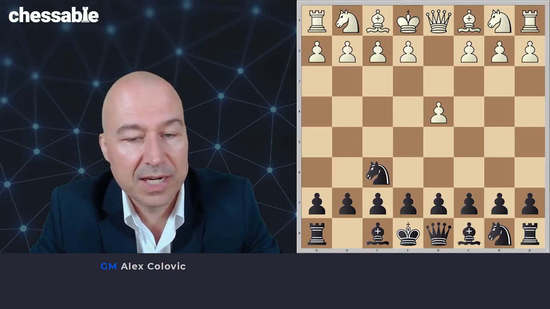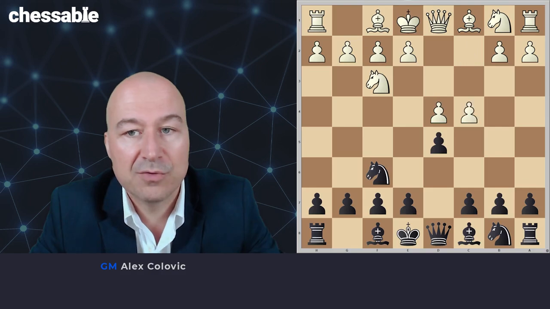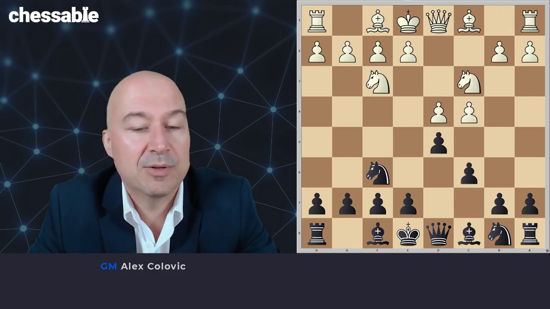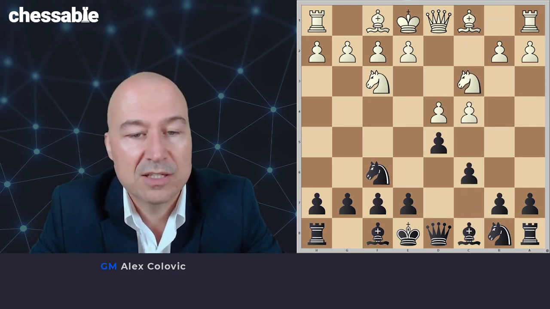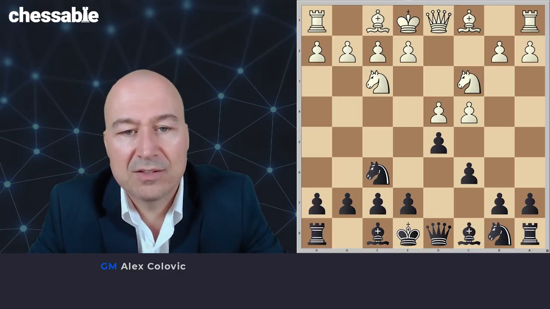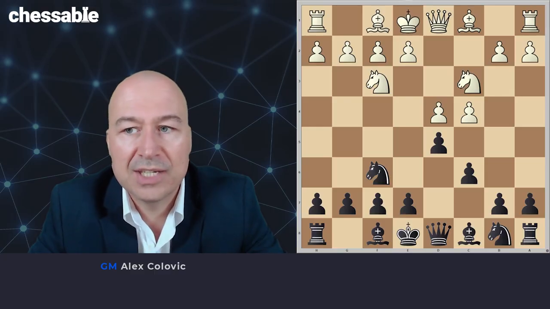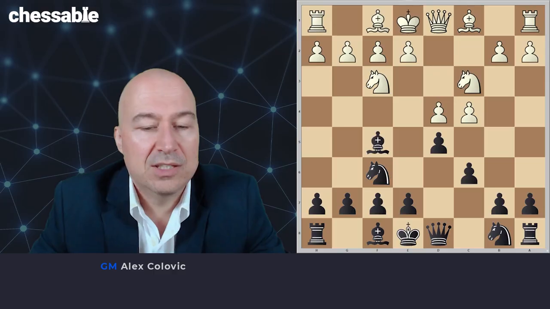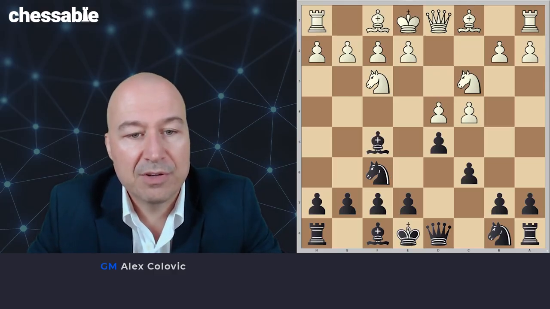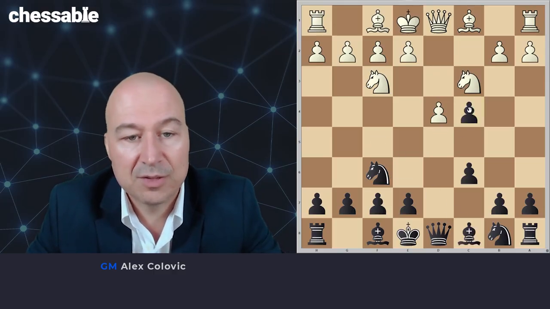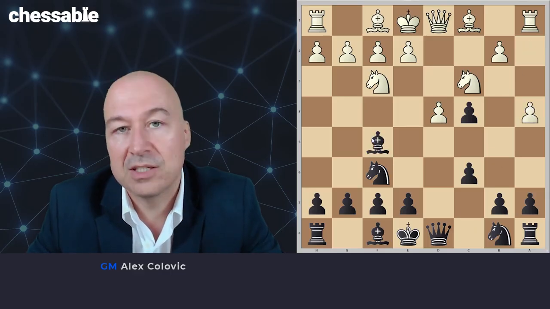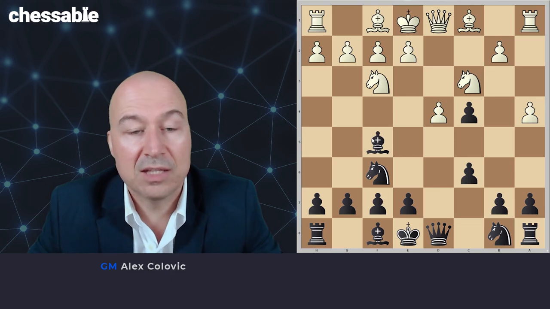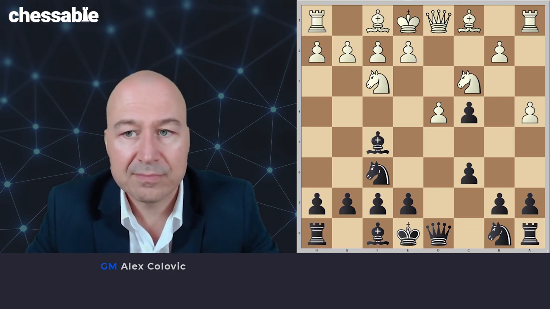So after d4, knight f6, knight f3, d5, c4, c6, knight c3, we see Capablanca use the Slav defense in this game. But now he makes a move that modern theory considers as an inaccurate one. He plays the move bishop f5. Now, modern theory has established that if black wants to play bishop f5, he first needs to release the tension in the center by taking on c4, and only after a4 he can play bishop f5. And this is one of the main lines of the Slav defense.